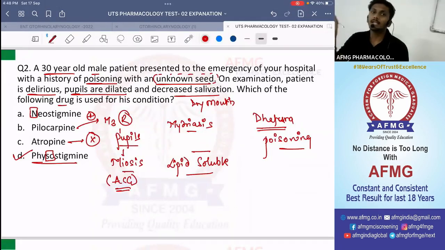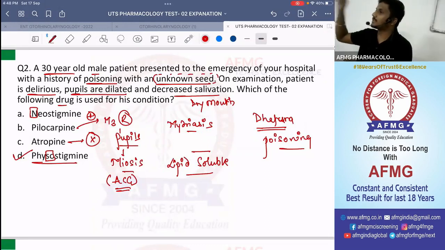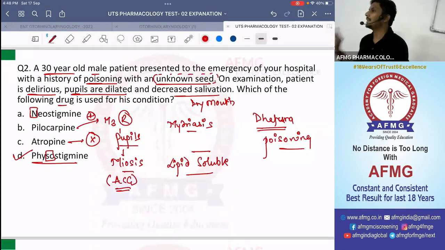But in cases of acute attack, the main complaint of the patient is pain, that is due to spasm of the ciliary muscles. So the main aim is to relieve the pain of the patient by breaking the attack. And as it causes miosis, the attack would be broken. Therefore, in cases of acute attack of angle closure glaucoma, the answer should be pilocarpine. But for maintenance, if they only write angle closure glaucoma, then the drug of choice can be mannitol. So drug of choice for angle closure glaucoma, mannitol. But drug of choice for acute attack of angle closure glaucoma, pilocarpine. No issues till here? So that is to be remembered.